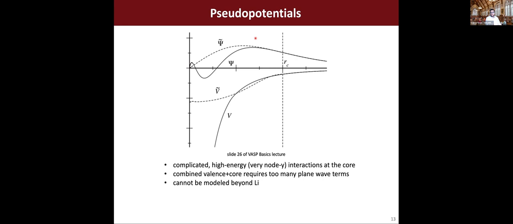And then you have a very different scenario as you get out to the valence electrons where the actual chemistry of the system is occurring. And so the idea here is that we're going to have these very complicated interactions, which are going to be very difficult to model at the core. So in some sense, we want to break up the interactions that happen at the core versus those that happen outside of the core, which is where the valence electrons are and where a large part of the chemistry happens, the bonding. If we try to do this full system without breaking up the two of them, the number of plane waves is going to explode. So the calculation is going to become very large, and we really can't do this exactly beyond lithium.